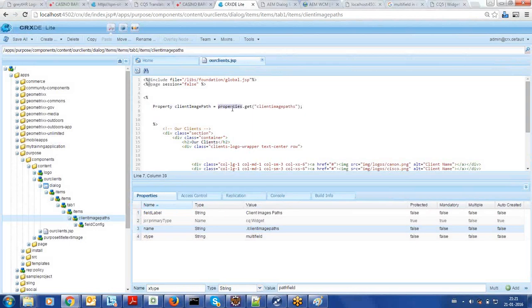But is this property single valued or multi-valued? Obviously it will be multi-valued.